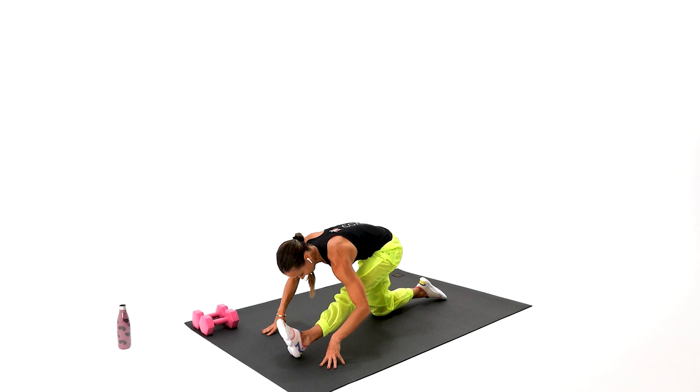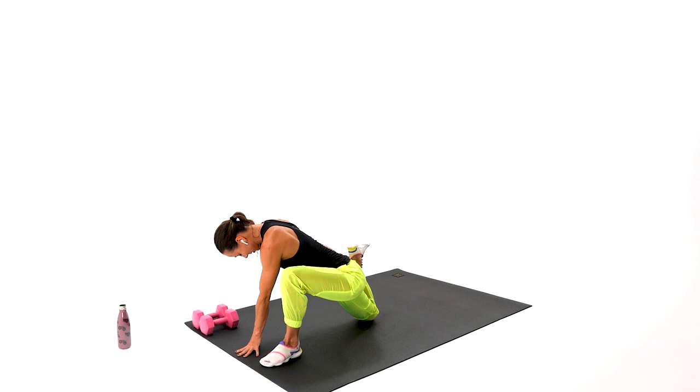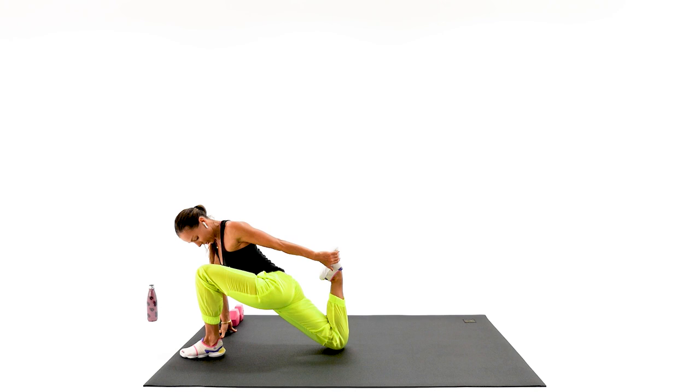Two, swing forward and catch up on your back ankle. If you can't catch on the ankle, you can use the strap. We're working on the quadricep. Just catch up on the ankle this side or this side, whichever side you can. And you're gonna feel that in the back leg quadricep. 4, 3, 2, let's switch the legs.